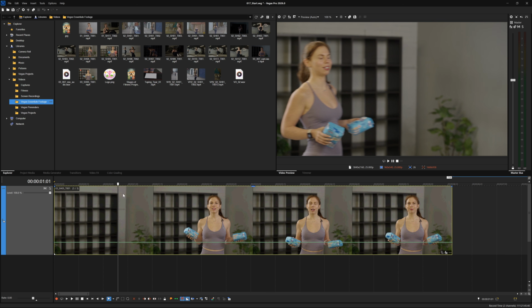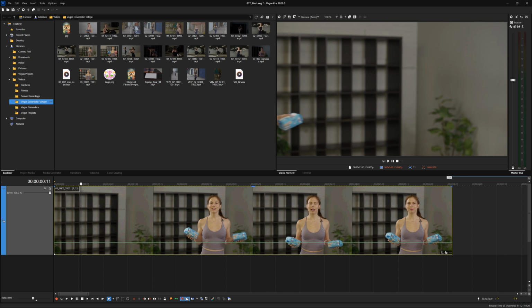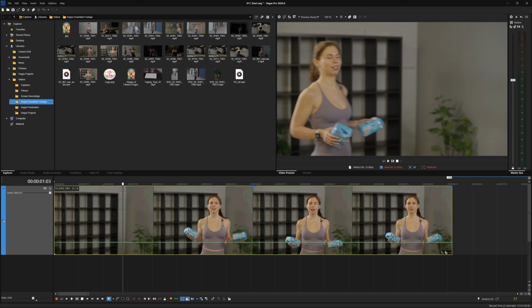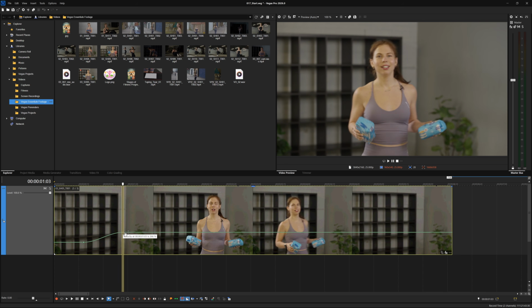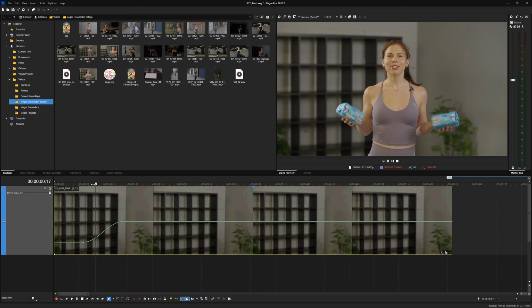Holding Control gives you smaller incremental changes to be more precise. To start speeding up an event, you add a point by either double-clicking on the envelope or right-clicking to add a point. Move further down the event and add a second point. I'd like to move the timeline cursor to the second point because you can see what frame will occur at this point using the video preview. You can snap the point to the timeline cursor or use Shift or Control to constrain the point horizontally or vertically. Playing back the event, you can see how the media speeds up over time.